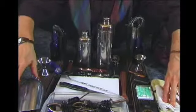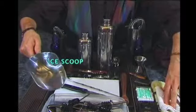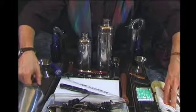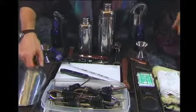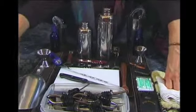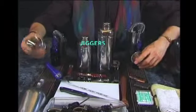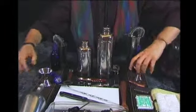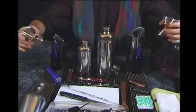You really have this to go along with next to your side all night long. Okay, another essential obviously is the ice scoop, because you don't want to be using your hands to put ice in the glasses. It's about a medium size, so that's perfect, and it actually fits perfect in the pack as well. You have a couple different jiggers. You've got a 1.5 ounce, and you have a 1 ounce with bottom ends of half the amount as the top ends. Okay.